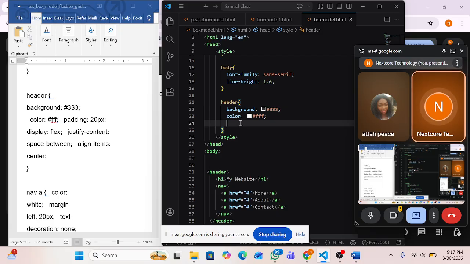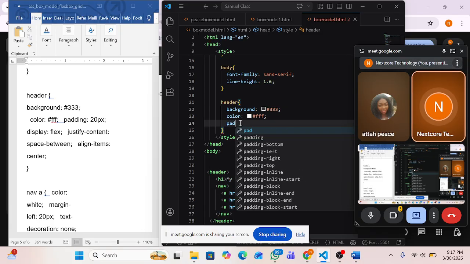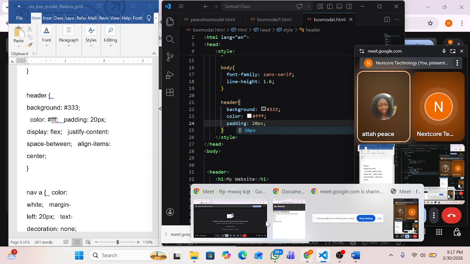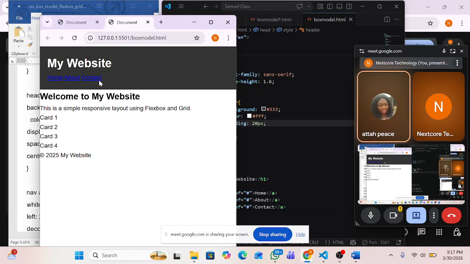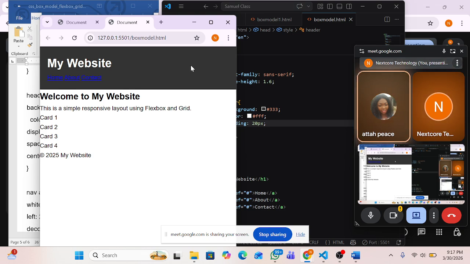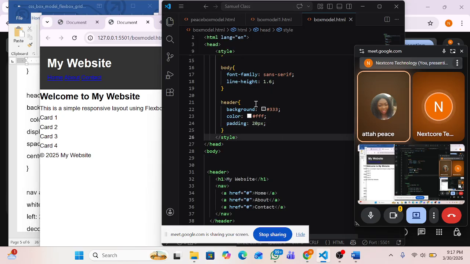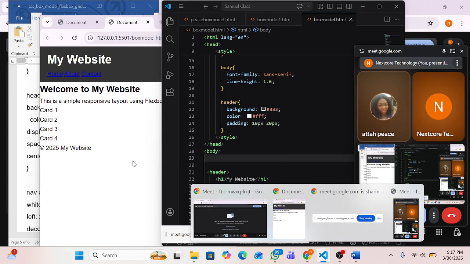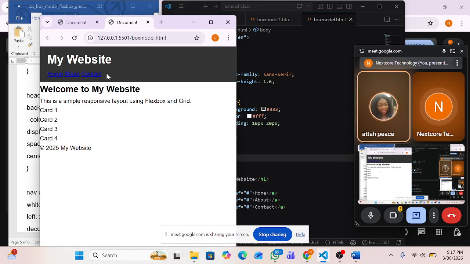Now we're saying padding should be 20 pixels. Padding 20 pixels applies to what? Top, bottom, right, and left, because it is one value. But if we give it like this, 10 pixels, are you seeing it?